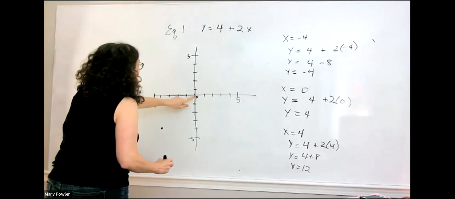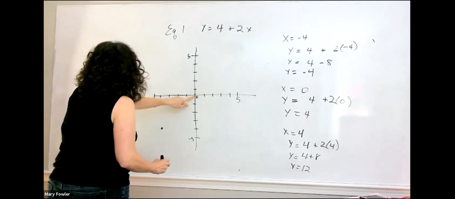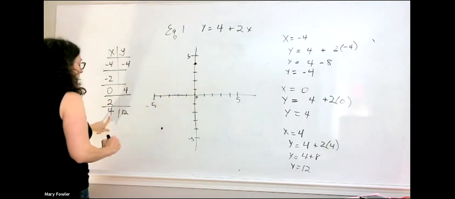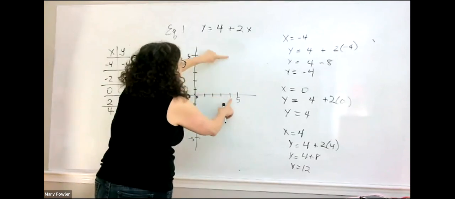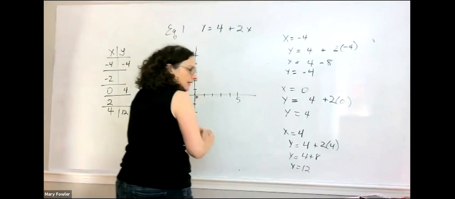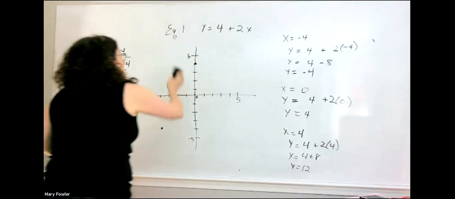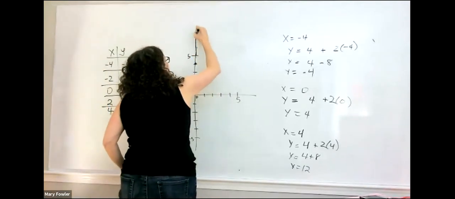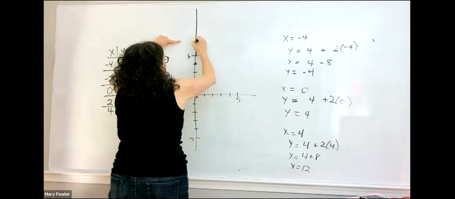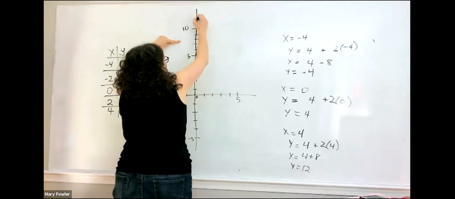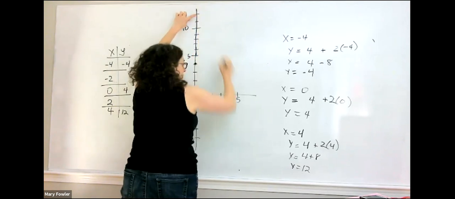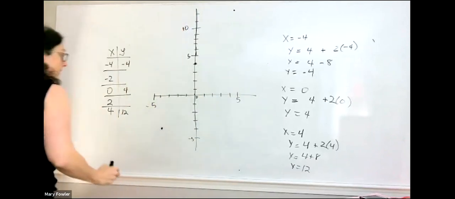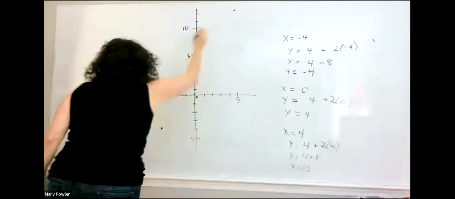X equals 0 and Y equals 4. So another dot goes here. And this other one has X equals 4 and Y equals 12. And gee, I could have planned a better axis, but let's go ahead and extend the axis to get up to 12: 6, 7, 8, 9, 10, 11, 12. Okay. So when X equals 4, Y equals 12. So there's a point here, a point here, and a point there.